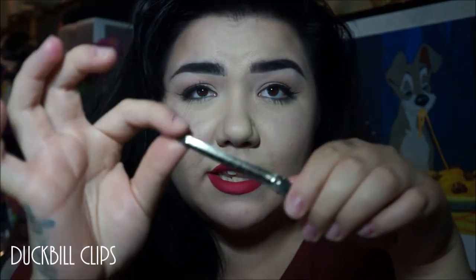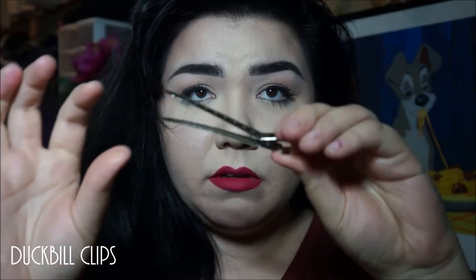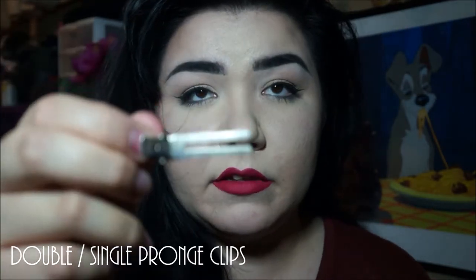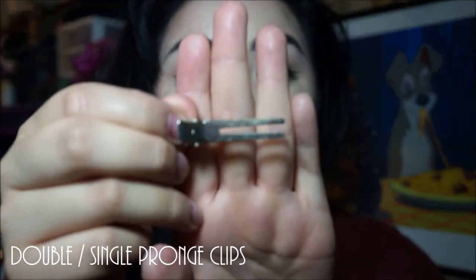I have clips like this. They're duckbill clips. They're the big guys. I have these, the double prong clips, which are what I use. And I also have bobby pins. You can use bobby pins, but bobby pins tend to leave marks in your hair. But if that's all you have and you want to do it, then go ahead.